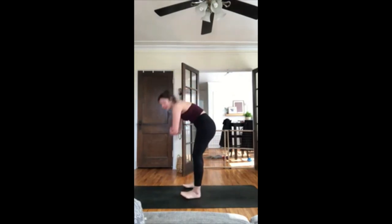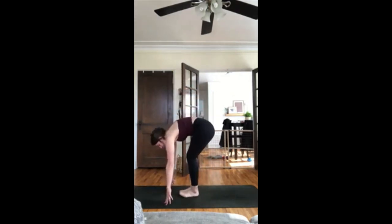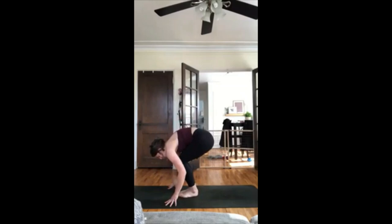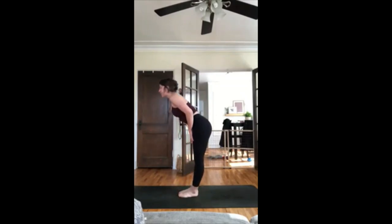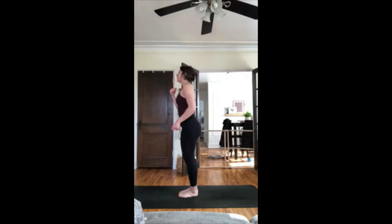Nice job. Then whenever you're ready, release your hands to the floor. Toe heel your feet to touch, so your big toes come to touch, your heels come to touch. Put a large bend in your knees and then slowly come up to stand. Your head being the last to come up, take your time, press into your feet. Gaze comes up, take a full breath in.